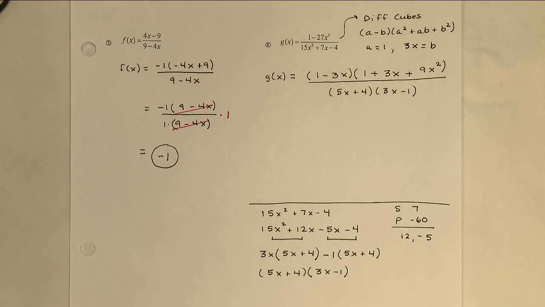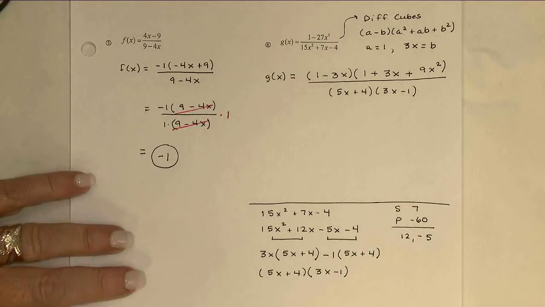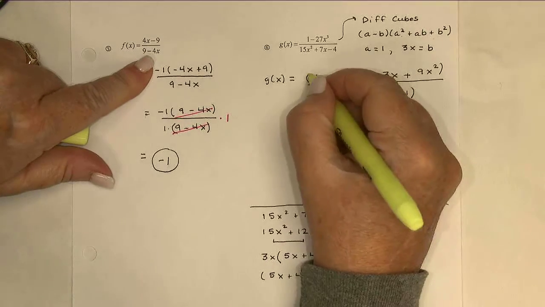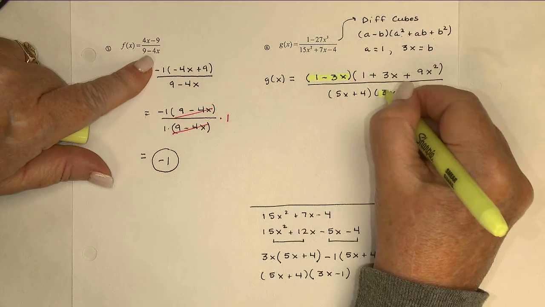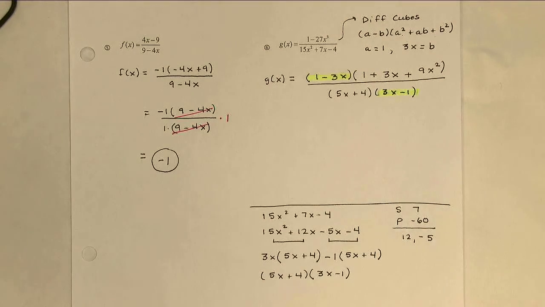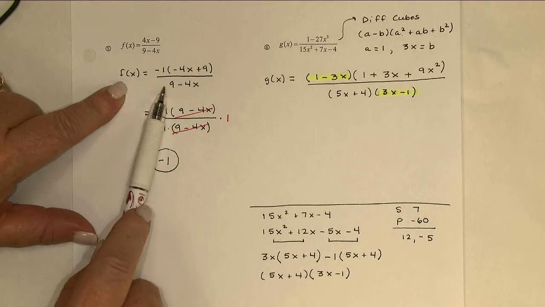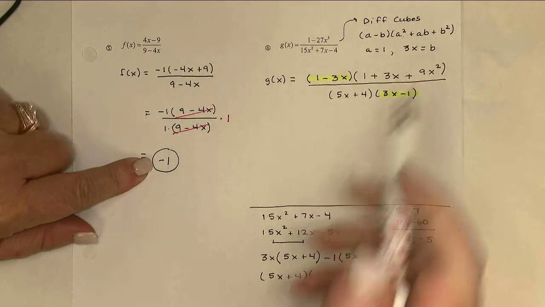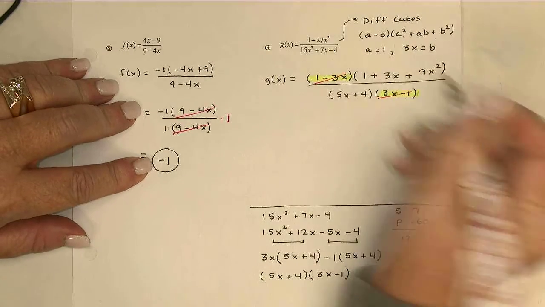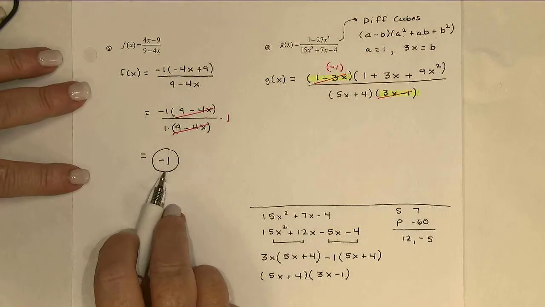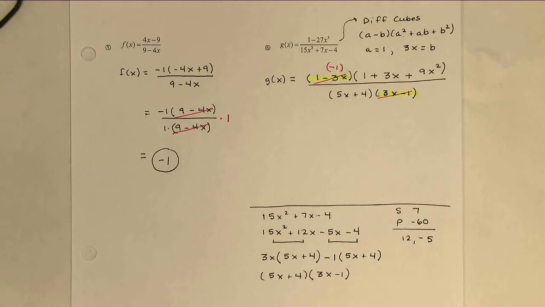All right, I would like again to divide some things out to simplify. And we'll notice on this one that we've got a situation very much like this. I have a 1 minus 3x, and then I've got a 3x minus 1. The same two terms, but the order of the subtraction has been reversed. I could go through all these steps again, or I could simply say that when that happens, I can divide these two values and end up with a negative 1 instead of a positive 1 when all is said and done. And that's the quickest and easiest way to handle this.